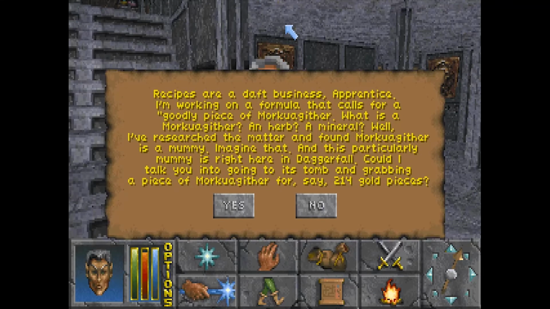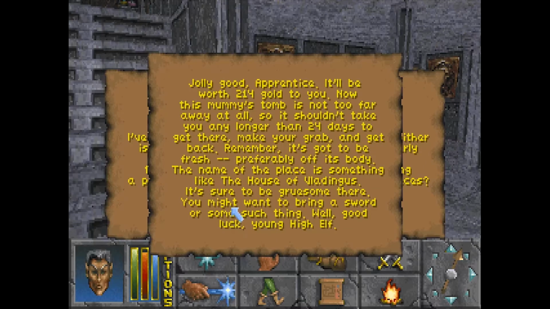Recipes are a daft business, apprentice. I'm working on a formula that calls for a goodly piece of morcuagither. What is a morcuagither? An herb? A mineral? Well, I've researched the matter and found morcuagither is a mummy. Imagine that. And this particular mummy is right here in Daggerfall. Can I talk you into going to its tomb and grabbing a piece of morcuagither for, say, 214 gold pieces? Sure. Jolly good, apprentice. It'll be worth 214 gold to you. Now, this mummy's tomb is not too far away at all, so it shouldn't take you any longer than 24 days to get there, make your grab, and get back.